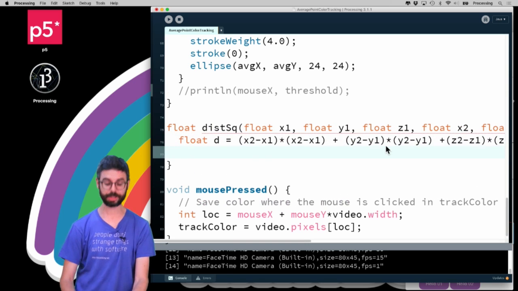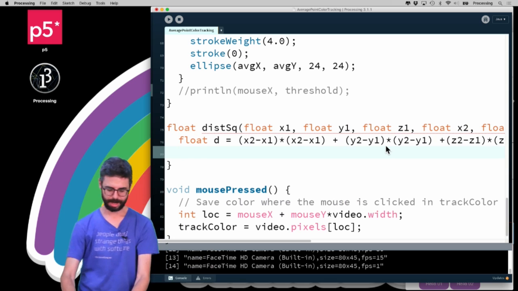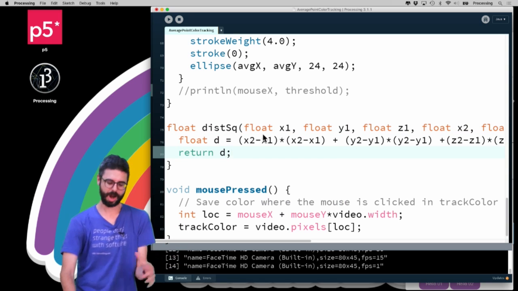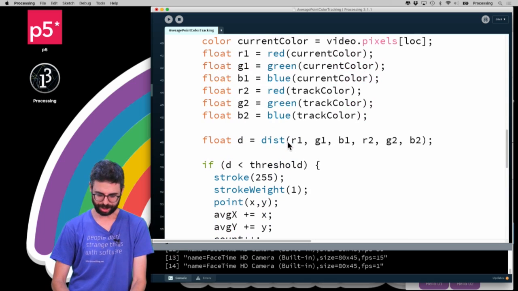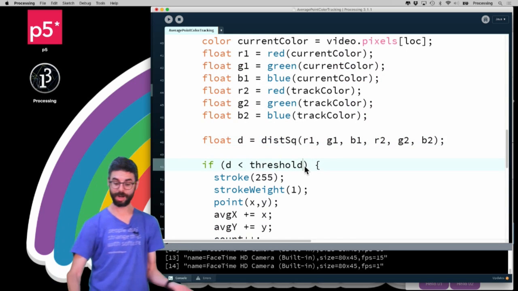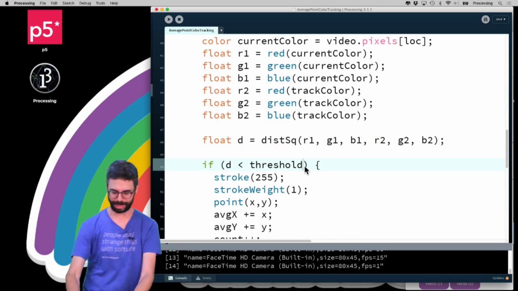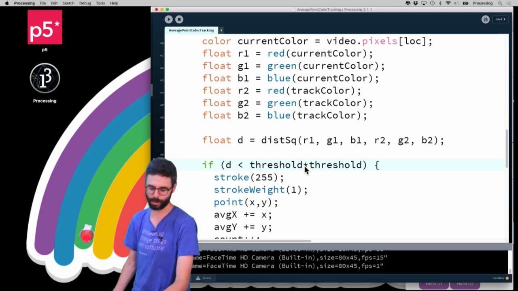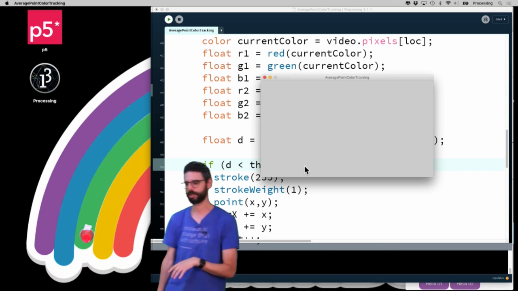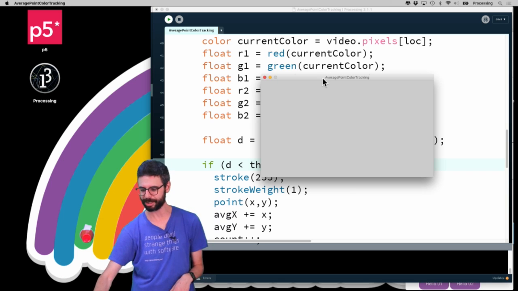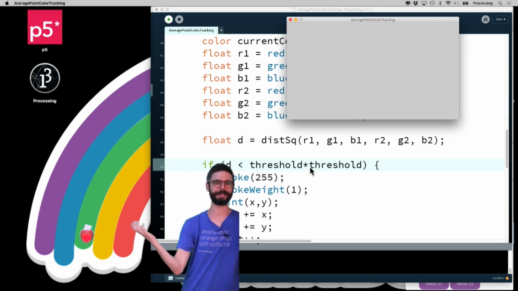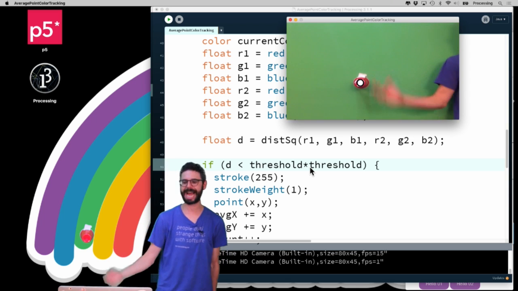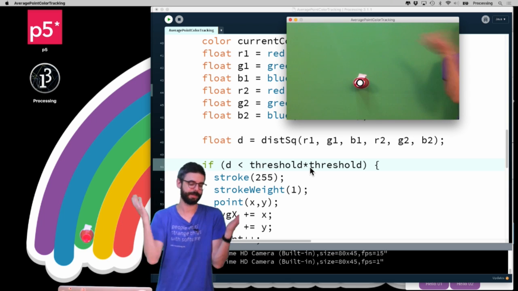Now the actual distance formula would then take a square root of all of that, but I'm not going to do the square root. Thus this function is called distance squared. And so I can just change this to this. And then what am I checking? I'm not checking against the threshold anymore, but against the threshold squared. Now I don't have any square root function, which will make the code run a little bit faster. I could also eliminate having to square it by just using the value that's already squared, but I'm making the point here. So you can see this works exactly the same way, same exact math, but I've eliminated a square root.